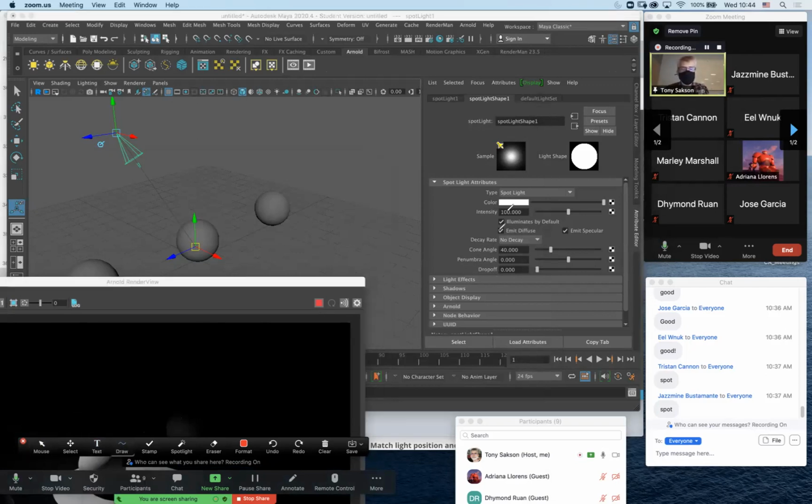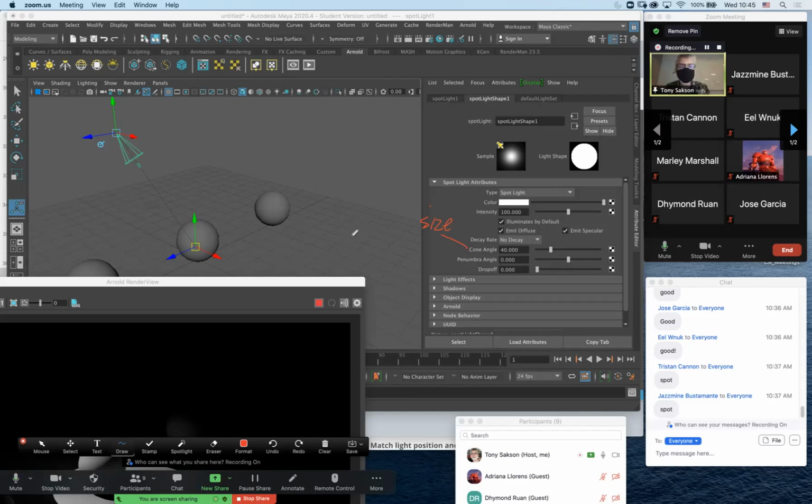All right, so cone angle, this is the size of the cone. It's in degrees, and right now 40 degrees, it's not quite like a 45-degree angle. Sort of like this. 45 would be a little bit more like that, and we got 90, ouch, that's 90-ish right there.